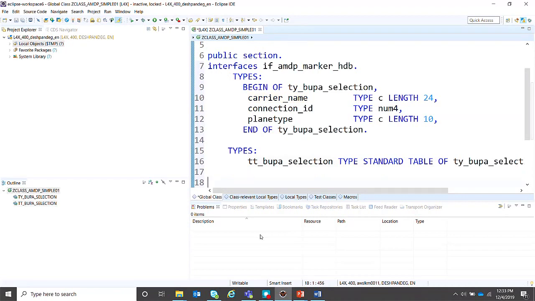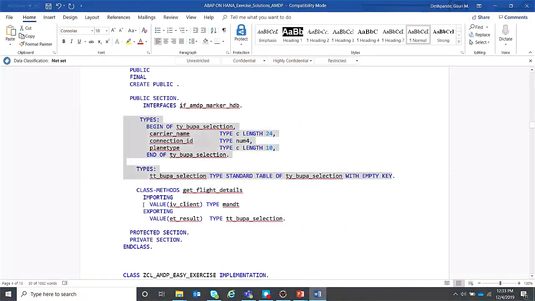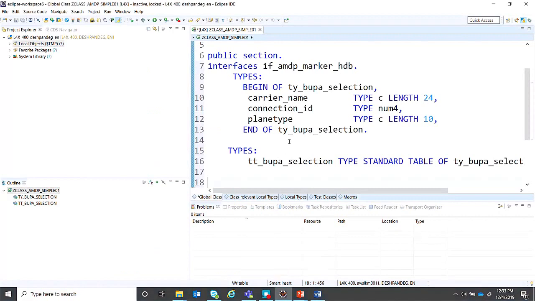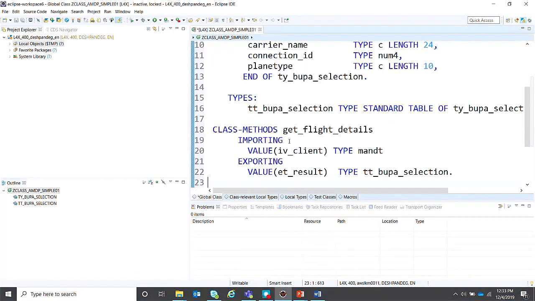Now I am going to define the method. So I will go back again to the solution document and I will copy this method definition part. I will come back to my code and here I will paste the method definition. The moment I pasted this method definition, I got an error that the implementation is missing for method get flights.